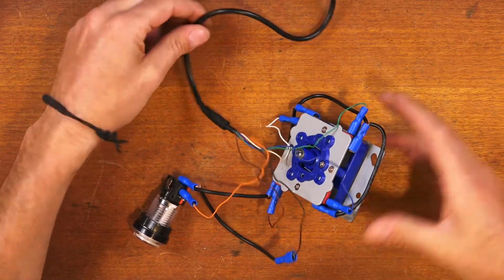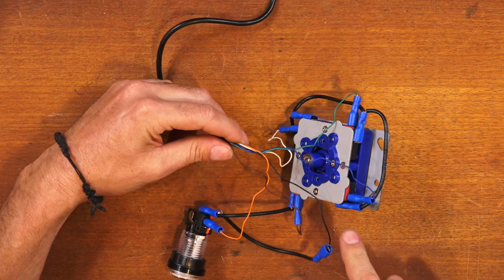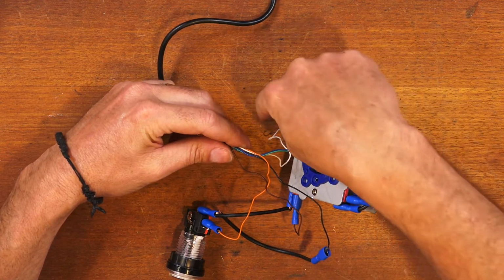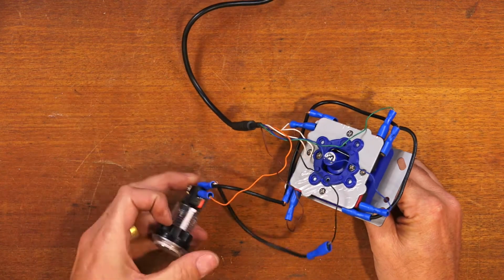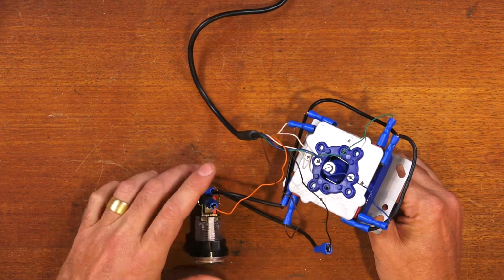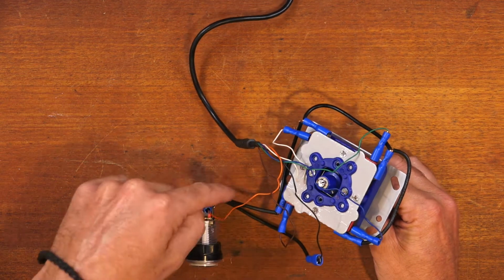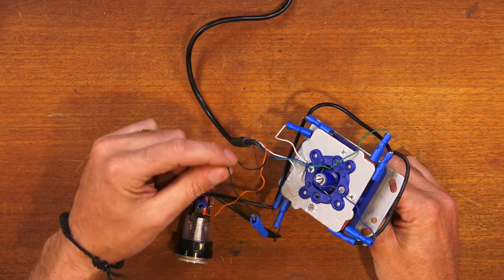I'll show you quickly what's going on. So coming in from the cord, we've got our four directions, and I've run the direction to each switch on the bottom of the joystick here, and just run the fire button signal to the button, and then I've linked everything else up with this common black that links back to the black one on the cord.